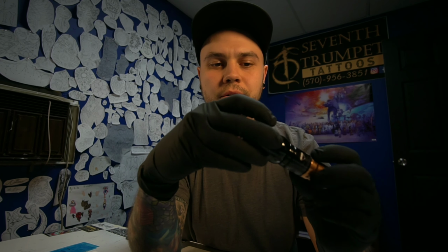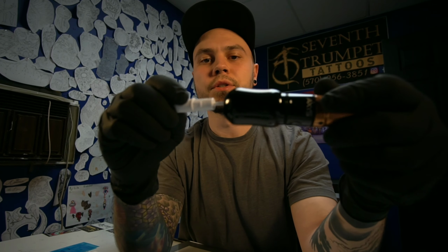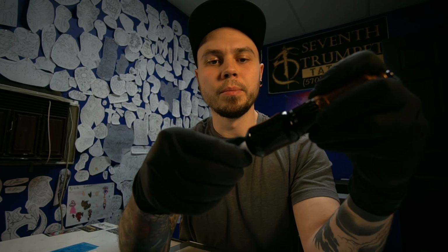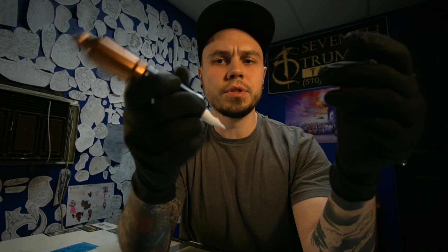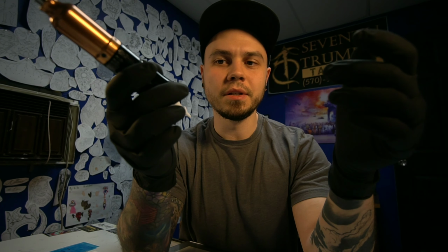So I think it cuts down on the risk of cross-contamination by making the cartridge rotate with the grip. At first it was kind of weird, but you just get used to it really quickly. You just spin the machine around, and you have to pay attention to it when you first start, because I wasn't used to it, but I got used to it after doing my first tattoo with it.